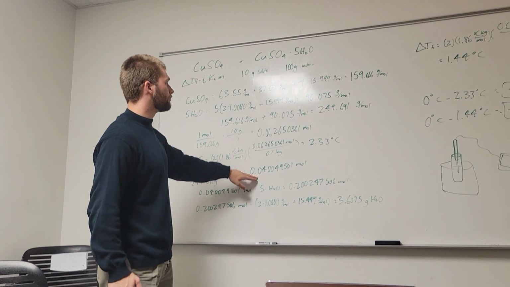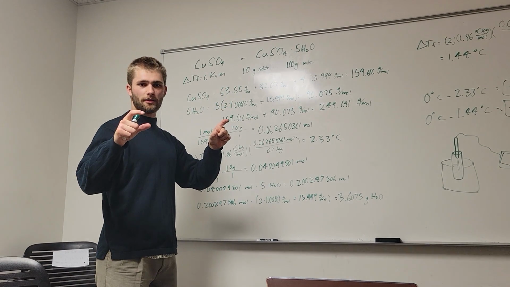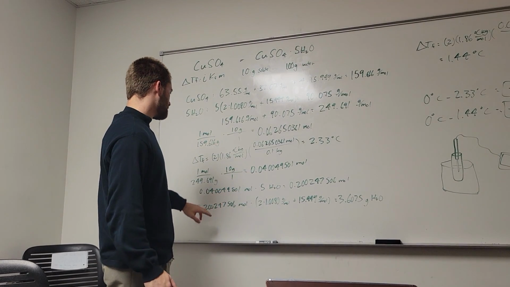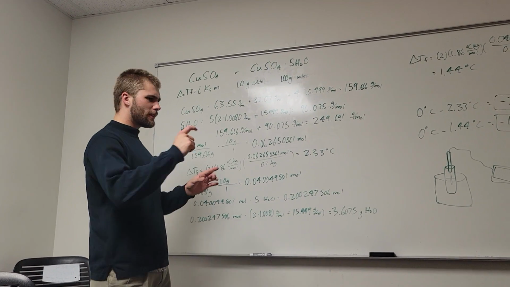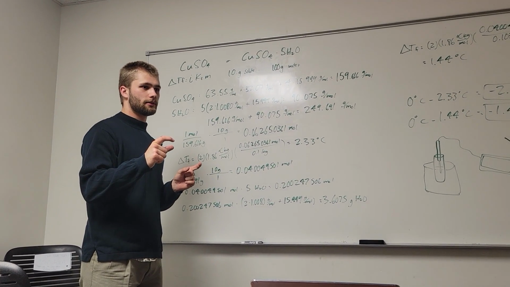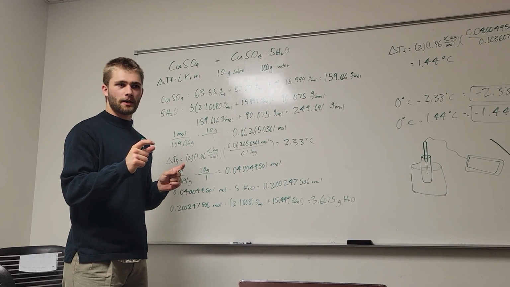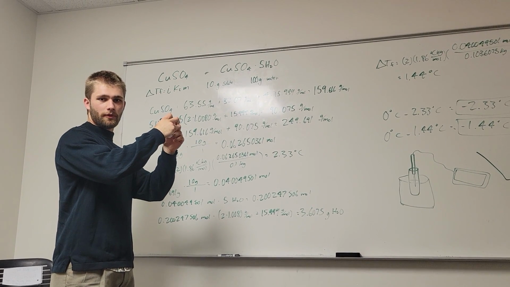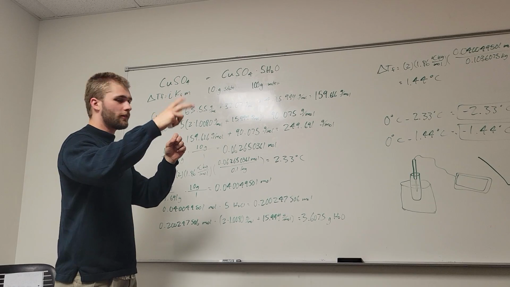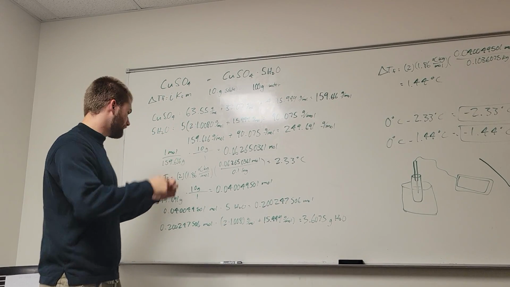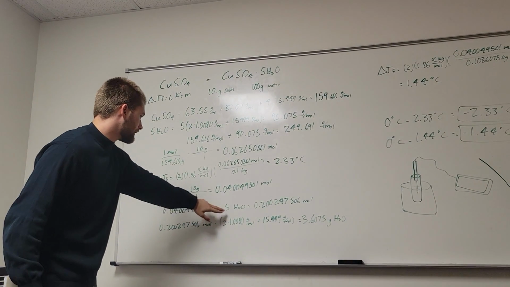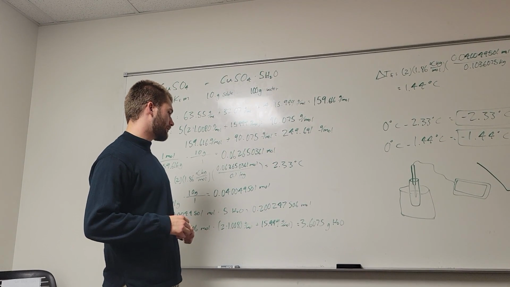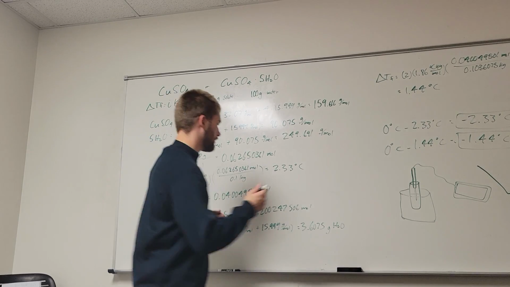So we can assume that it'll be the same number of moles of copper sulfate, even when the water comes off, you'll still have that same number of moles of copper sulfate that we calculated. And it'll be the same number of moles times 5 of the water, because there's 5 water molecules on the one copper sulfate pentahydrate molecule. So when it comes off, it'll be 5 times the number of moles of that. So that's what we do here. We have the number of moles times 5 for the water. So that gives us 0.200247506 moles of H2O.